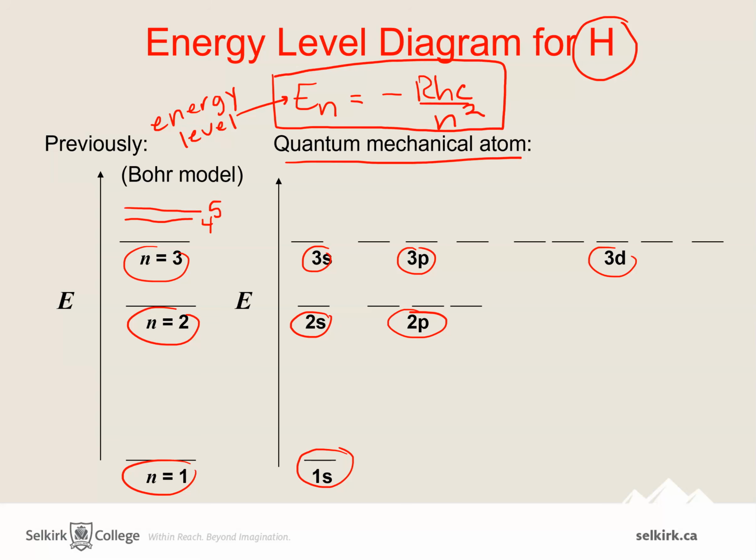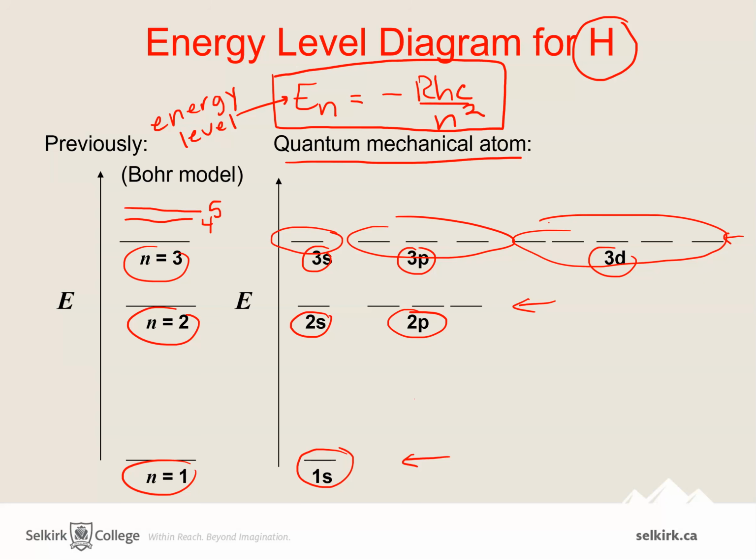Well, first, I would have to say which floor of the apartment building it's on, or in terms of the atom, which energy level. First energy level, second energy level, third energy level, and so on. So first I would narrow it down to a particular floor. But then I'm going to use a number to indicate which wing of the apartment building, or in terms of these orbitals, which sublevel. Is it going to be in the s? Is it going to be in the p? Or is it going to be in the d? So I'm going to need a second label to narrow it down to a particular wing.